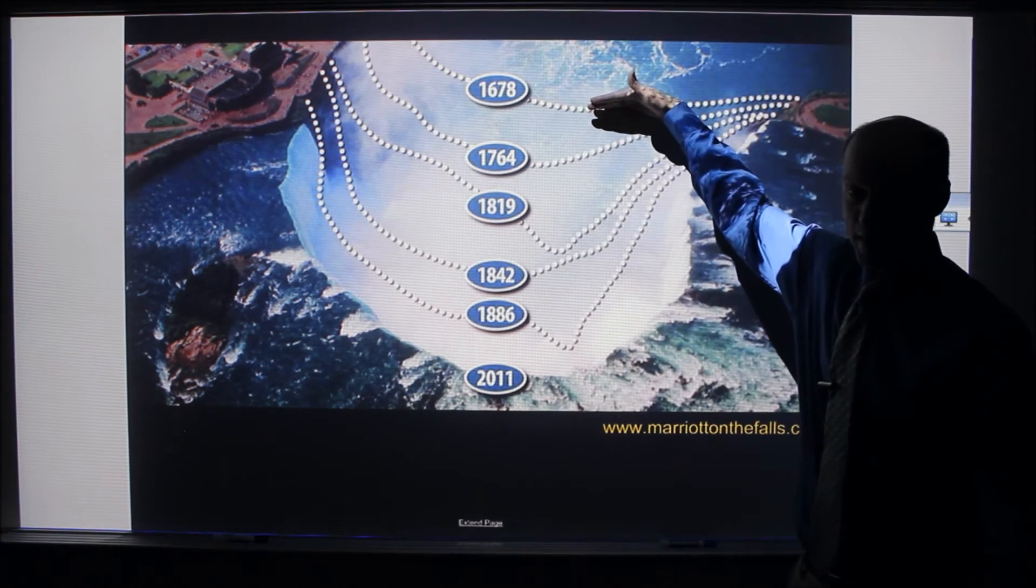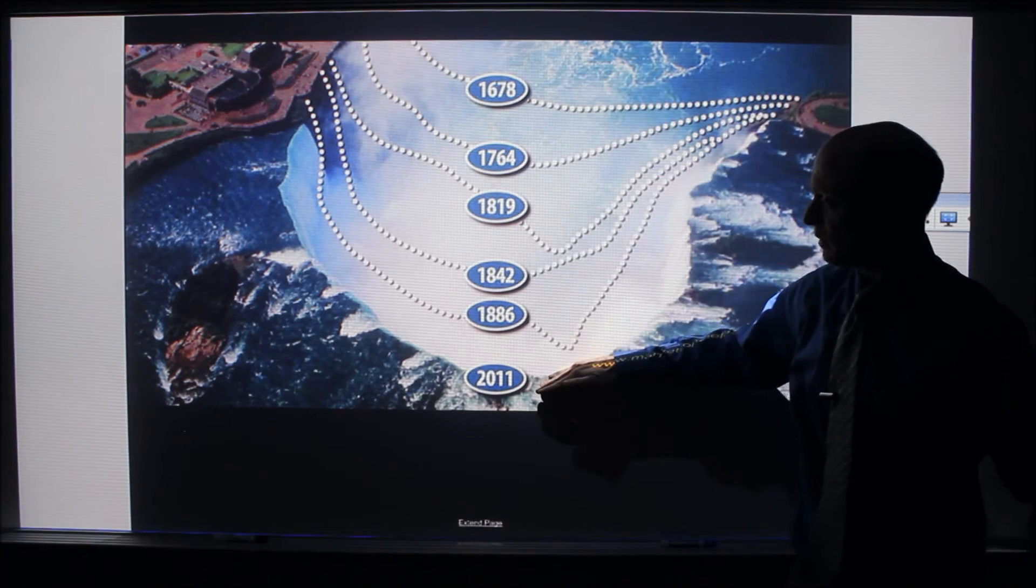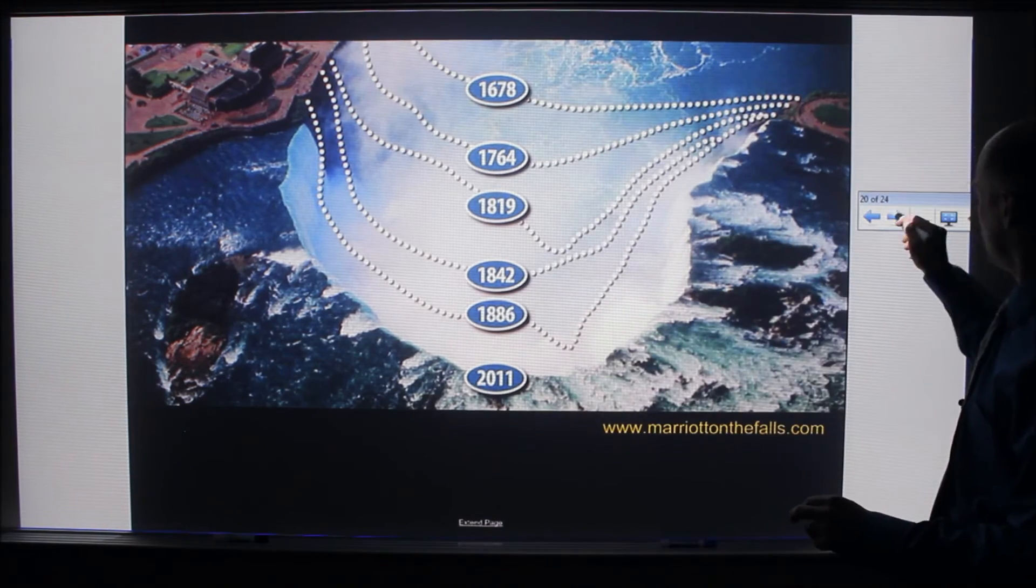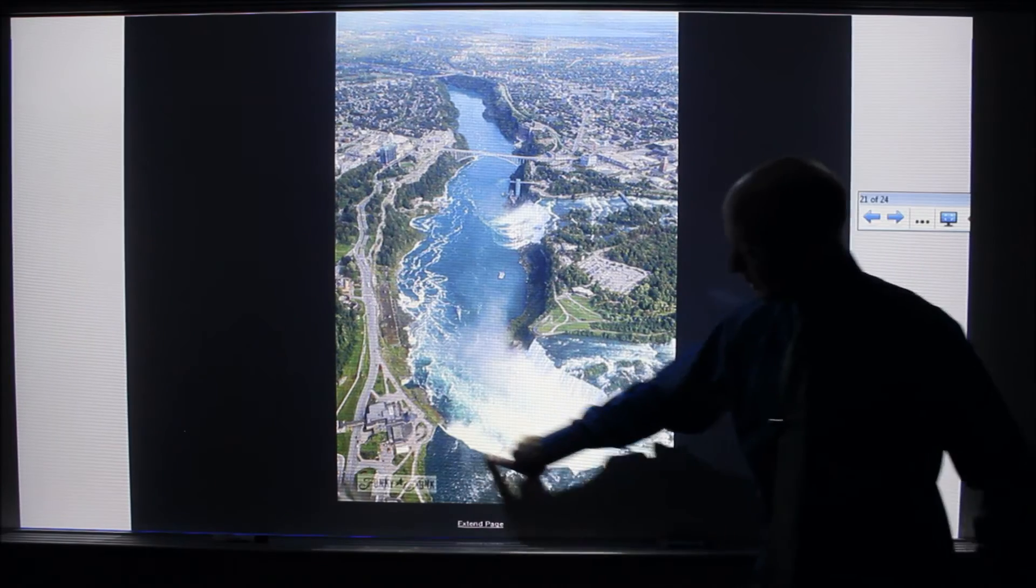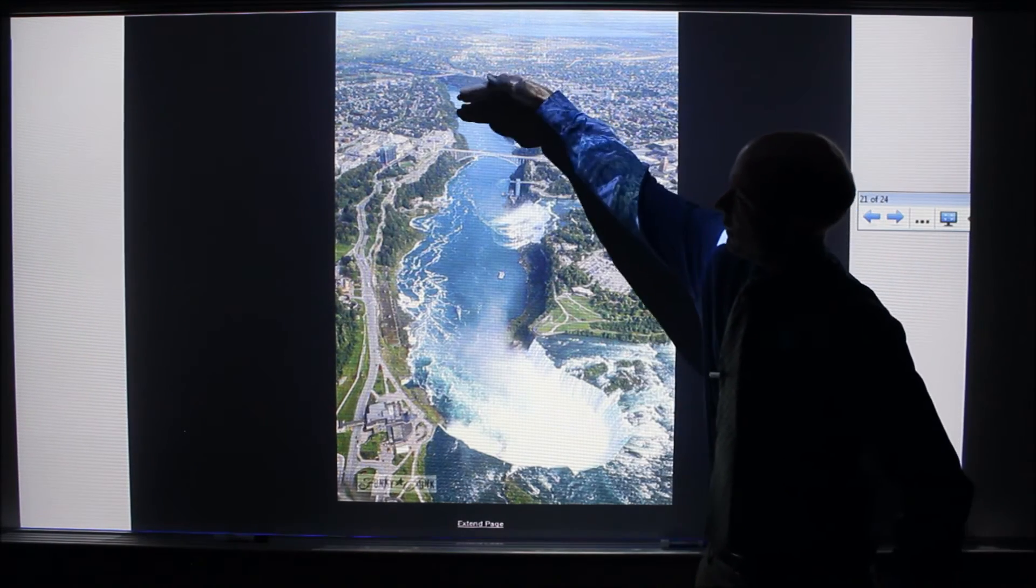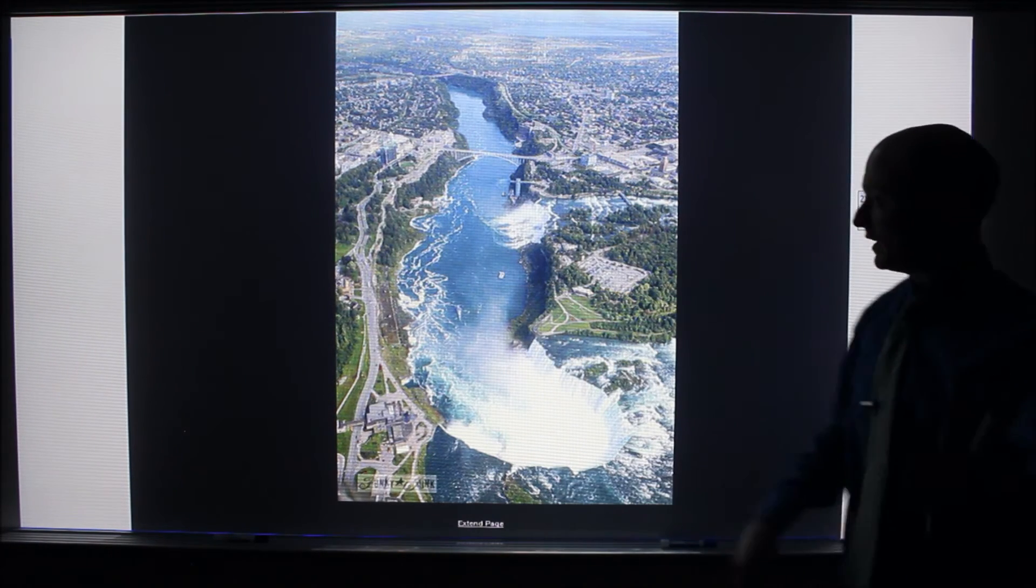In 1678, all the way back in 1678 it was here. And 1764 so it's been retreating backwards. We have a human record of this. Hard to get a sense of scale there. But if you look at this, I like this picture because it shows the Horseshoe Falls here so this is this perspective. We're kind of looking downstream. And so here's the valley here that it's slowly been retreating up this valley over the past few thousand years.